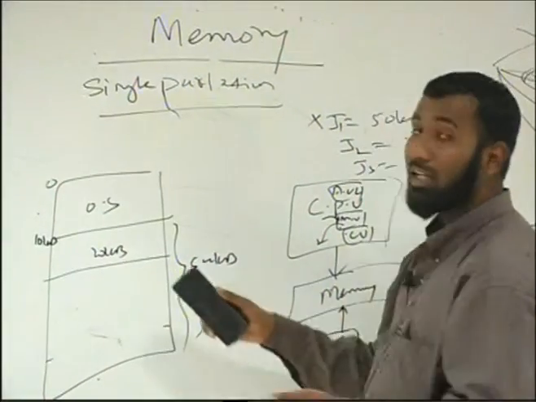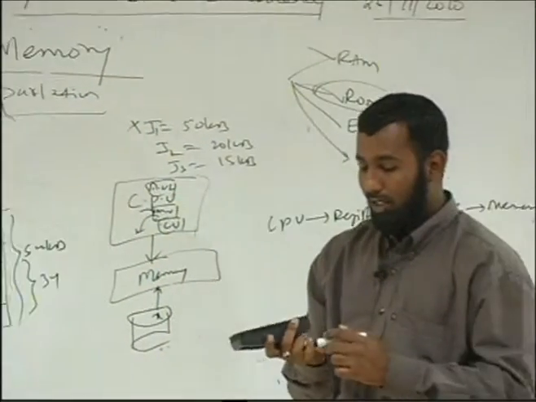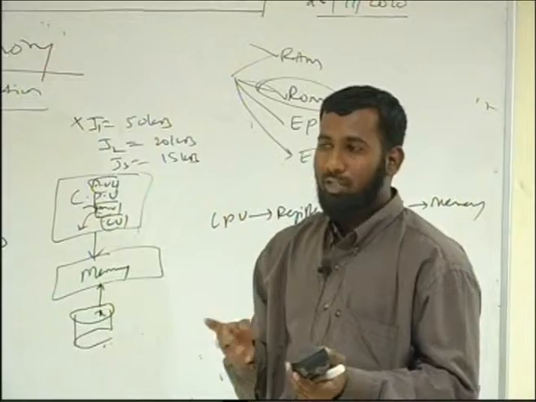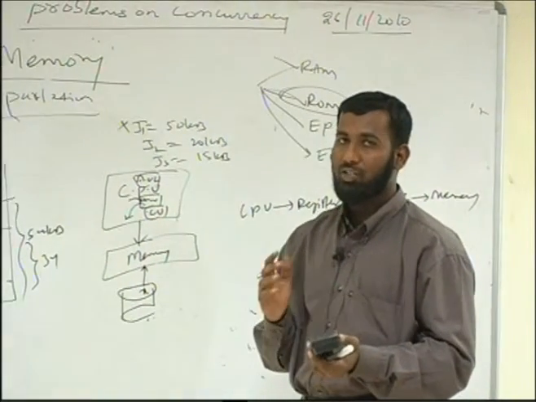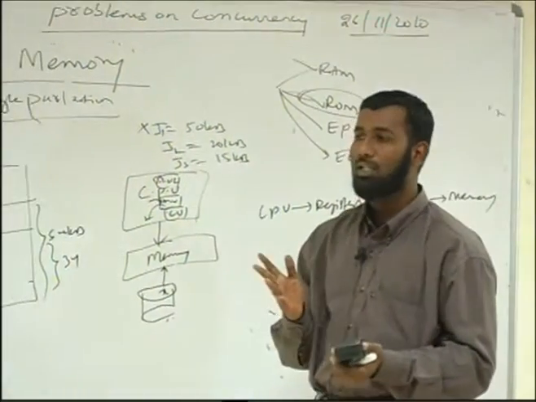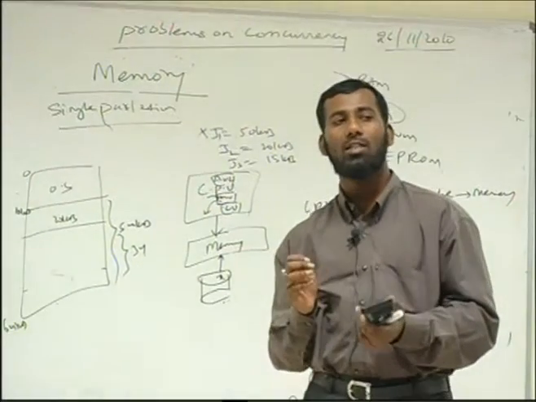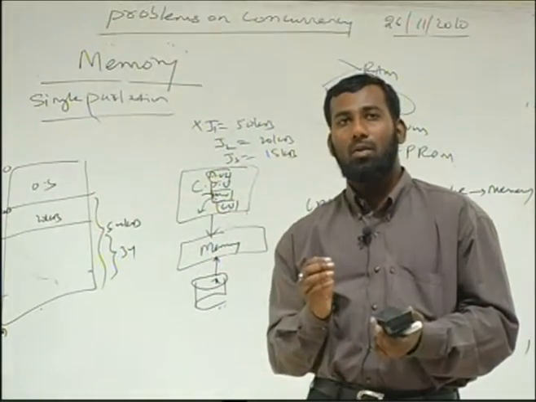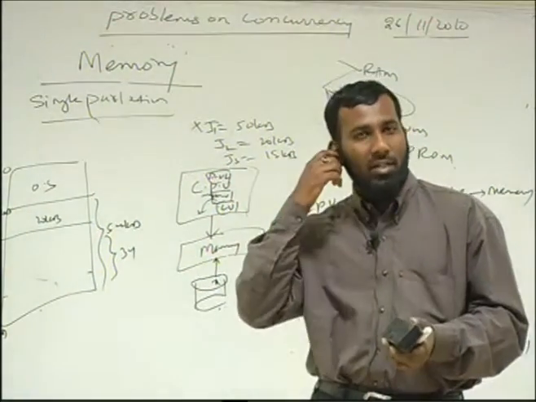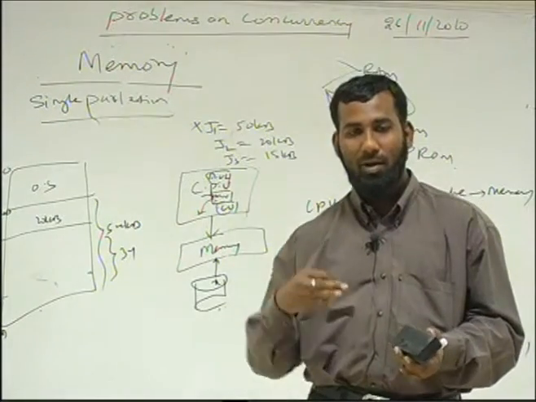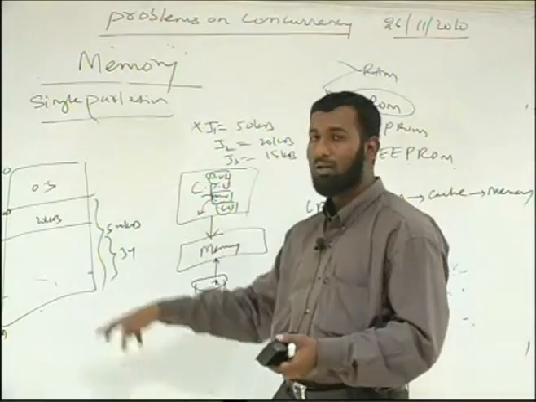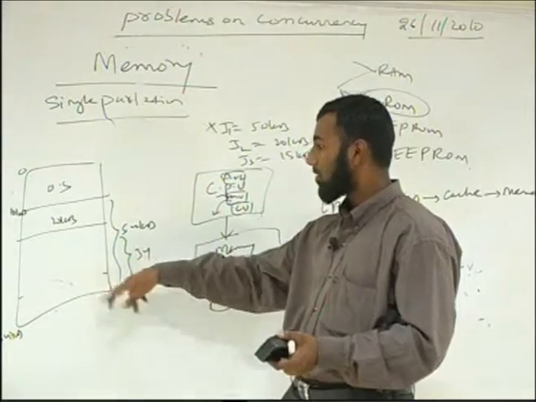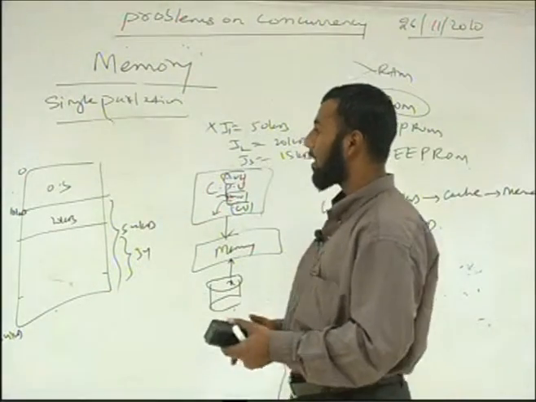Thereby resulting in internal fragmentation. So, what do you mean by internal fragmentation? Internal fragmentation is wastage of memory which is internal to the partition. There are two types of fragmentation. One is called internal fragmentation and another is external fragmentation. Wastage of space which is outside the partitions is called external fragmentation, and the wastage of space which is inside the partition, as in this case, is called internal fragmentation. We will see the cases wherein we will get external fragmentation as well.